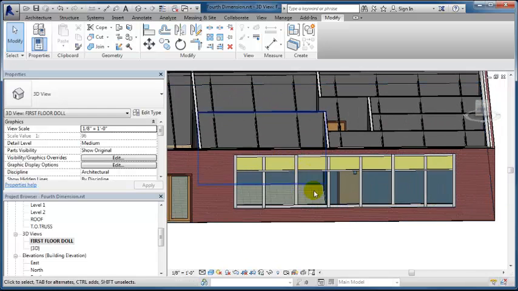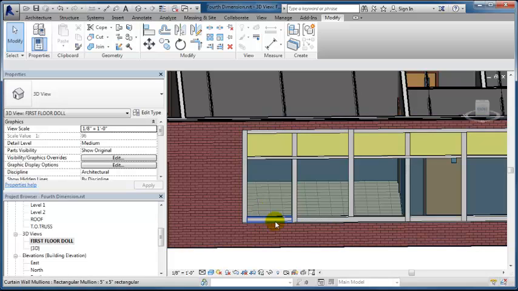Okay, so let's take some information first about our existing curtain wall. If I put my cursor near the curtain wall opening and hit the tab key, you can see we can tab through the wall, we can tab through the panel, we can tab through the curtain wall storefront shape handle. So there's lots of things here.